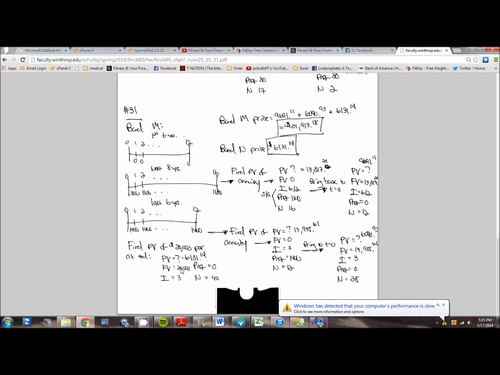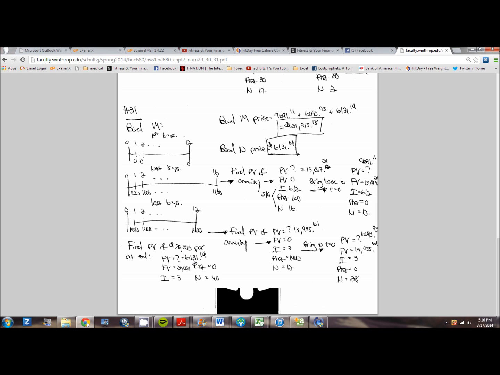Future value $20,000, I is 3, payment is 0, N is 40. For I, payment, and N here, I maintained a semi-annual time frequency, because the entire problem is on a semi-annual time frequency. That would be the most correct way to do this. If you saw that problem and decided to do it annually, technically that's not correct. But for you guys, this is an intro class at the grad level, and I would not mark you down for that. If this doesn't quite make sense to you, don't lose any sleep over it. I just wanted to maintain consistency throughout the rest of the problem, and in financial problems, that is the convention.